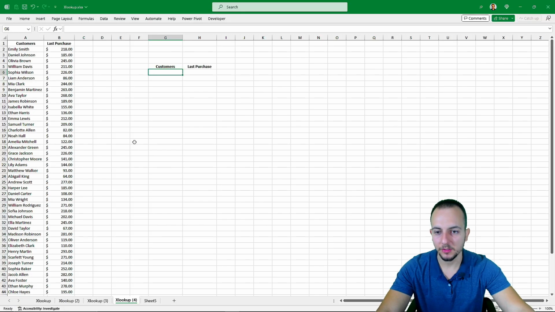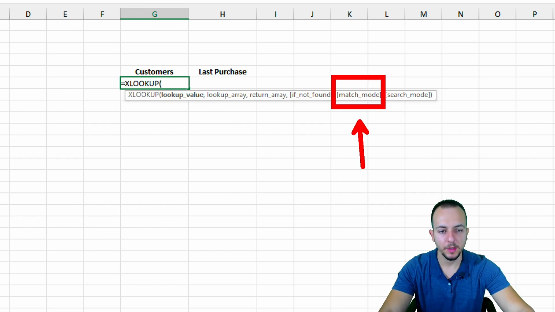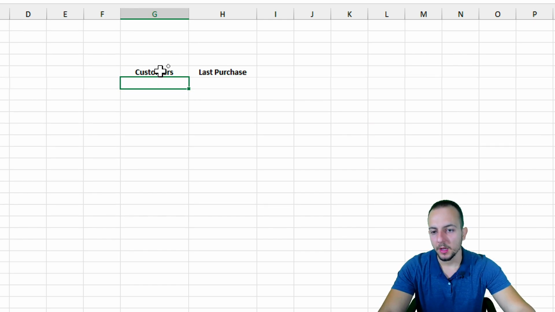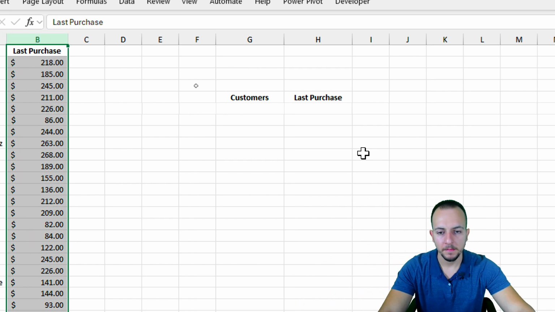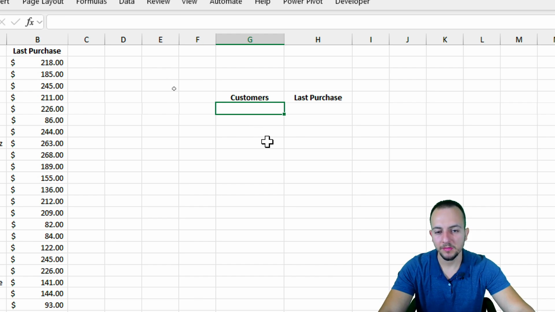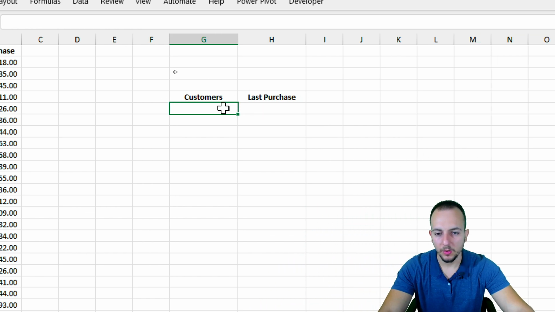Now the last example that I want to show you here is about the two last arguments, that are the match mode and also the search mode. We can start with the match mode, where we can use the wildcards. In a practical way, I have a list of the customers with the names and also the last purchase, the value. Let's say I don't remember exactly what is the name of a specific customer, but I remember the name or the surname, let's say the last name, or even I have within a cell a name that is much larger than the one that I have here, with, let's say, 10 different names. It doesn't matter. So I can input one name right here.